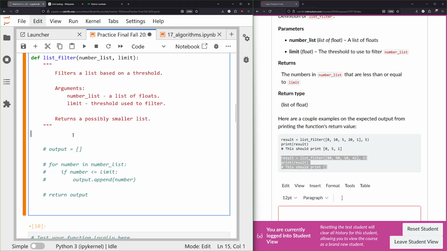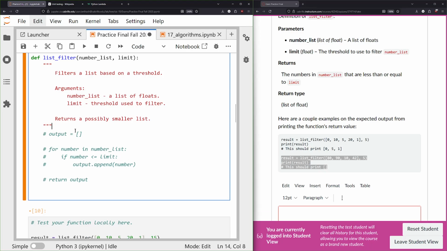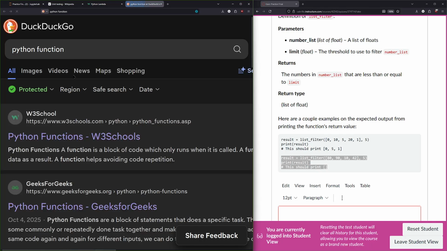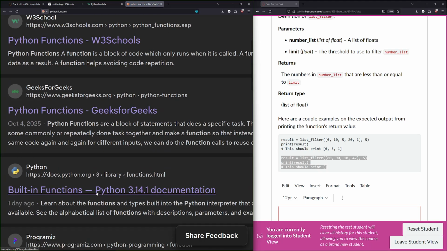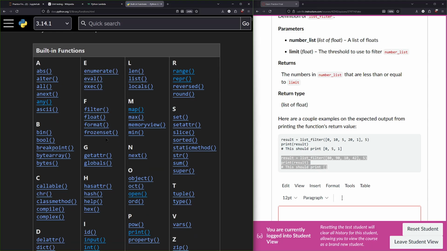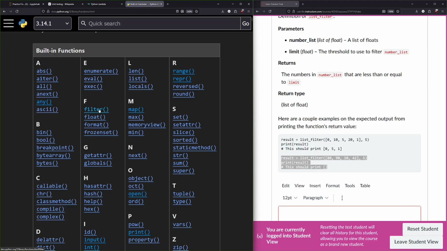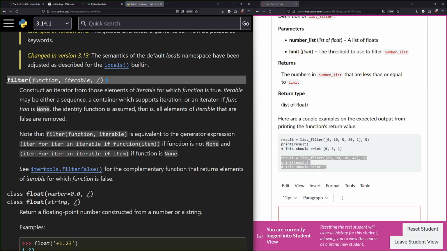I was actually going to use a function that does everything for us, which you totally could do. I was going to end up using this function here called, I think, filter. Actually, is there a filter function? Yeah, there is. I was gonna use something like this.